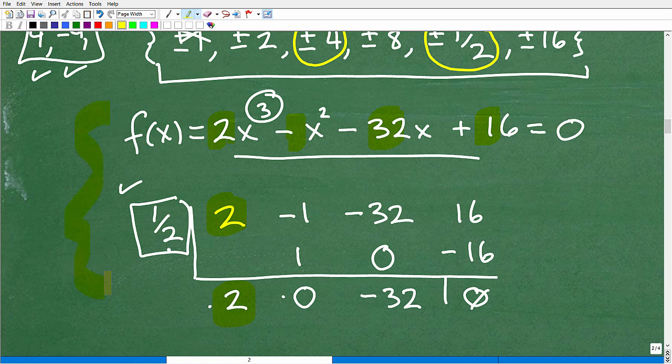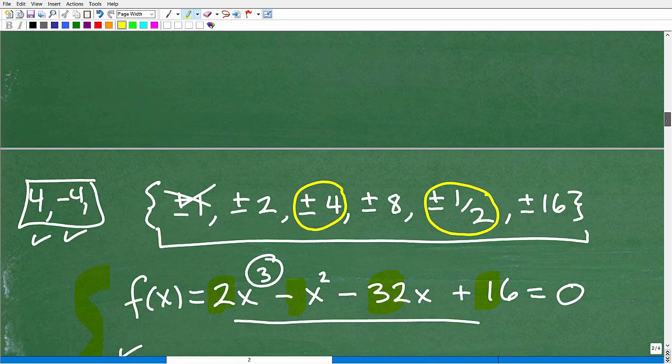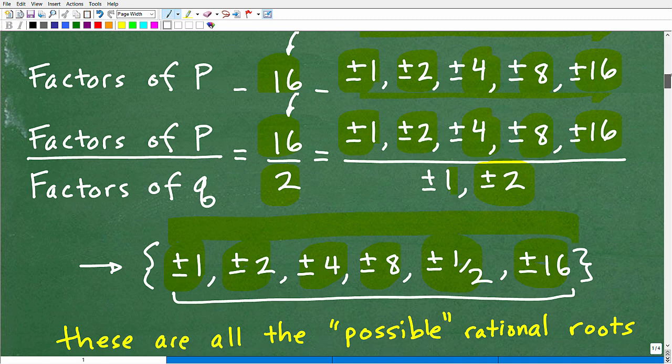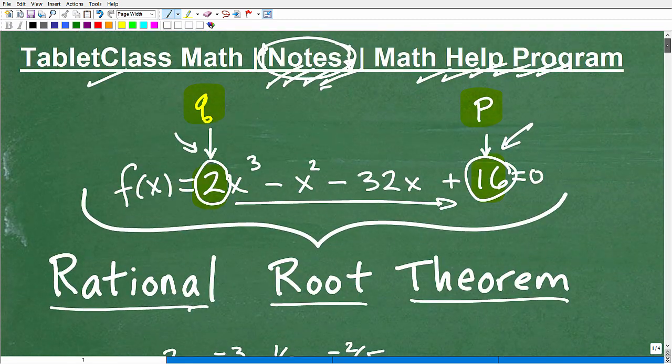That's why you really need to look at additional YouTube videos that I've made. But if you really want to master this stuff, you might jump into my Algebra 2 course. I really get into this because there are other techniques we want to consider. We want to be looking at graphs and Descartes' rule of signs. There are other things here that can help us solve, because let's suppose that we didn't have any rational roots. We tested all these guys and we didn't have any rational roots. We would be very sad because we'd be like, what do we do now? Well, then we have to use more techniques to help us find those 3 solutions. But you always want to start with the rational root theorem, okay?